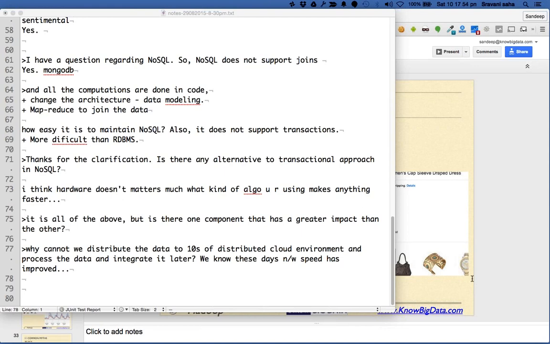So Bhima's question is, can you explain the complexity more? Complexity is starting with if you have 10 machines connected in the network, so which data goes where? How do you make sure that all 10 machines are equally loaded? What happens when some of the machines are out of network? Or some of the machines are up, but are in the network, but their data has got corrupted or they have got down. And how do you make sure the synchronization is happening between all 10 machines?